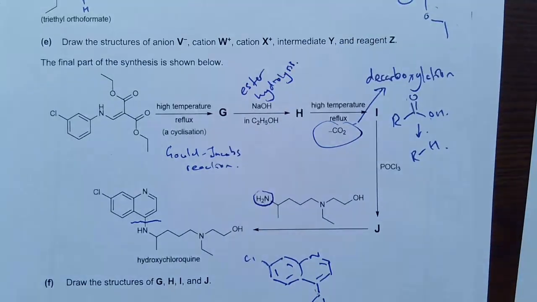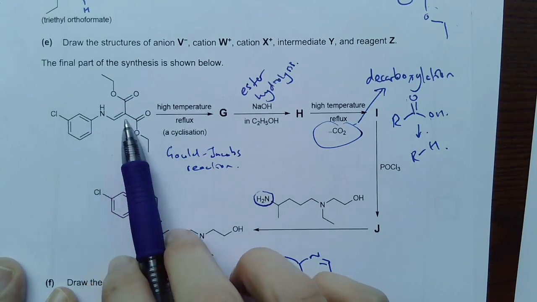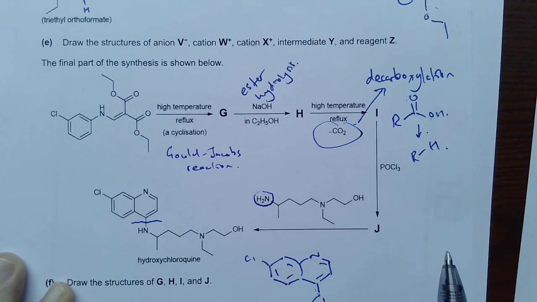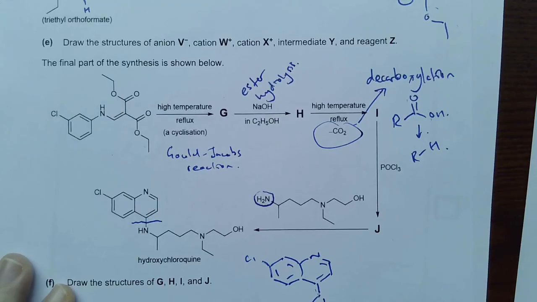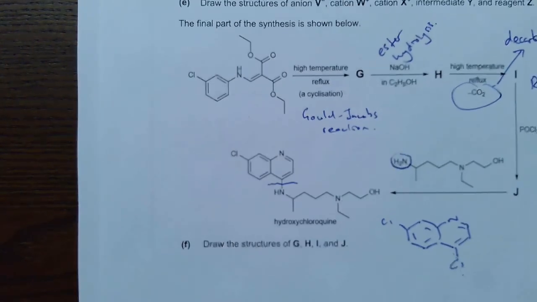Okay, so with these things in mind, and again, once you've got ideas, sort of clues as to what it could be, you don't want to stay completely 100% attached to them, but it is a good idea just to have an idea of where this might be going. So I'm going to do my cyclization, I'm going to do an ester hydrolysis, I'm going to remove a carbon dioxide, and then I'm going to replace something with a chlorine. Okay, so now we can go back and we can look at the ring formation.